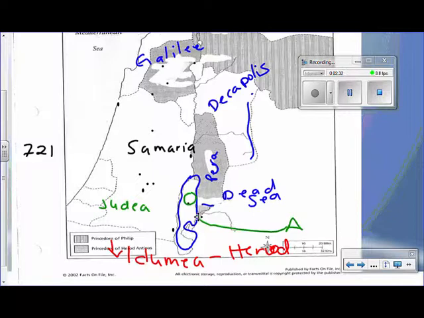Now, we had just looked at the Dead Sea. This little dot over here at the edge of the Dead Sea is a place called Masada. It was a fortress, and when the Romans besieged Jerusalem in the year 69-70, Jerusalem was a walled city. So when they did the siege, they basically left the people in the city to starve to death.